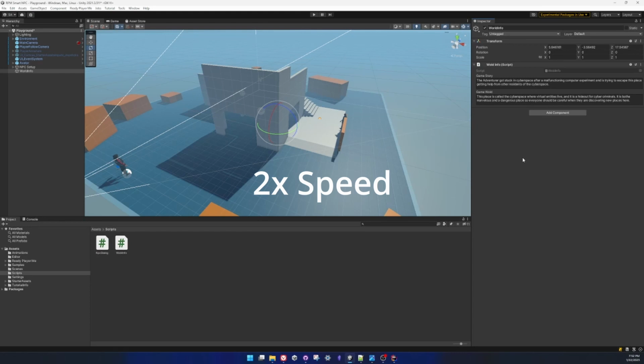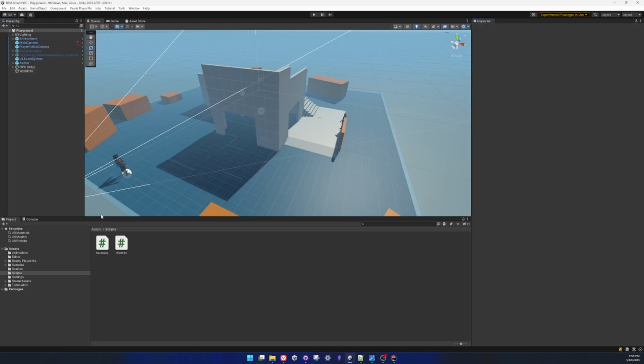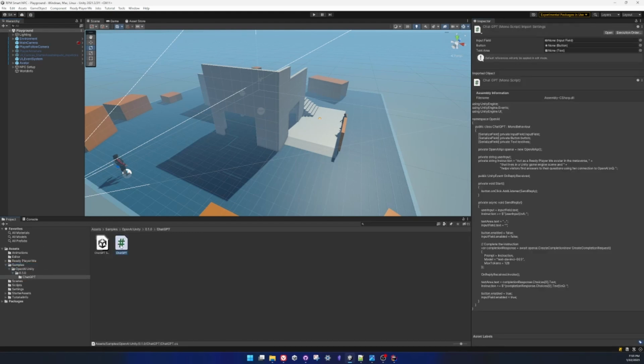I would 100% suggest you go to ChatGPT and generate some stuff, like at least have some idea, and then ask ChatGPT to correct it or make it better. Since it's overloaded right now as I'm recording this, I won't be able to use it, and we will have to do with this information here. I will save it. And in the samples folder, we had the ChatGPT script that we used. I will modify that a bit.